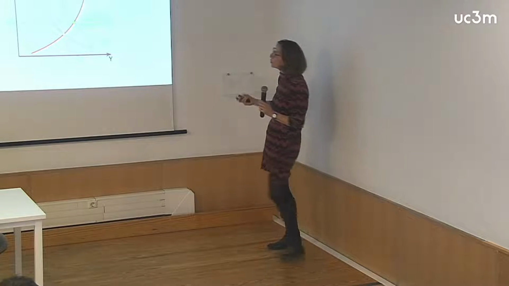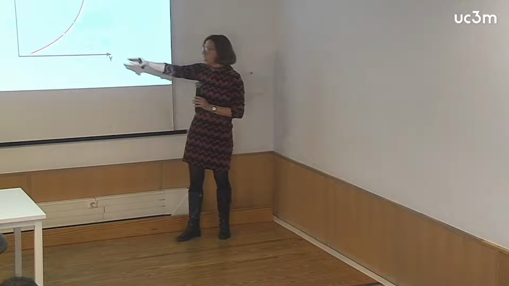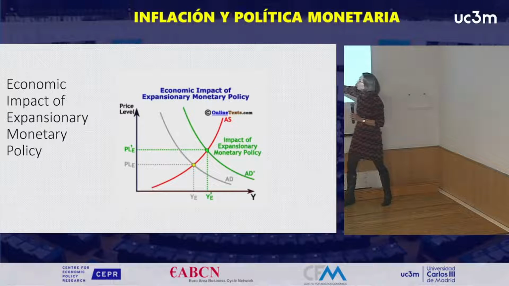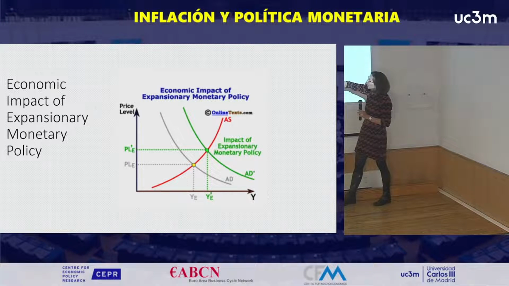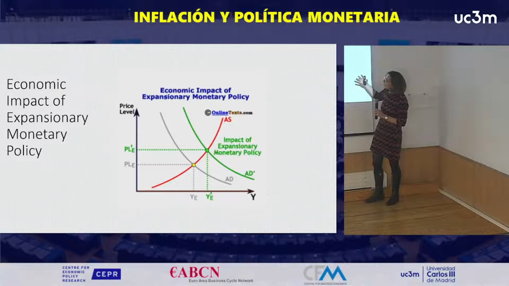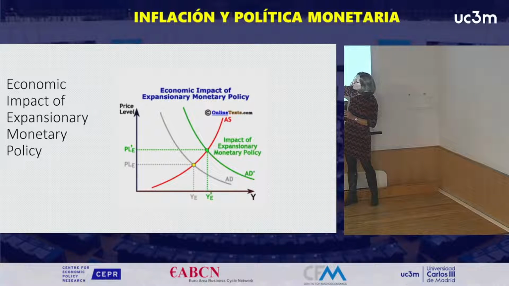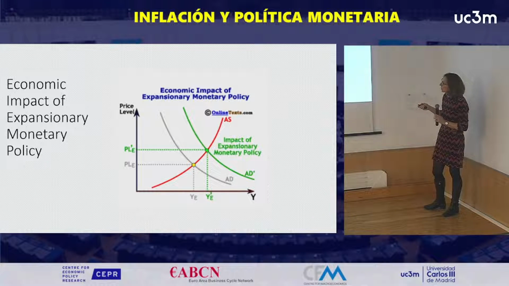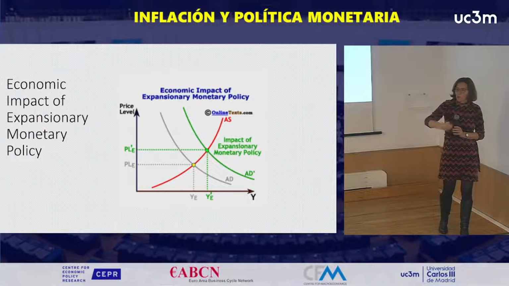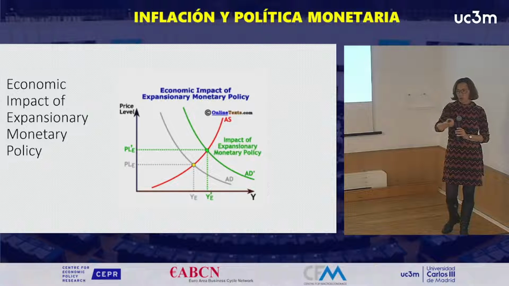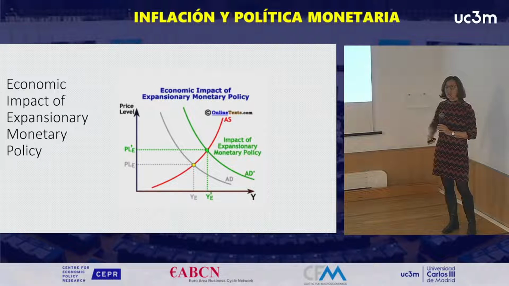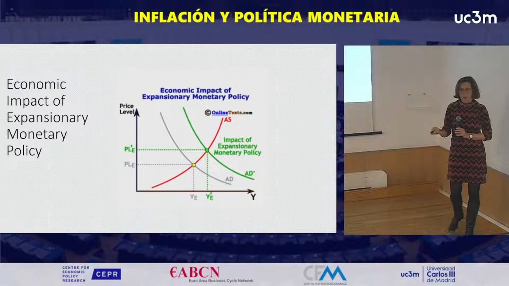And if we want to think about the economic impact of this policy, if we look at the price level and output, we have the aggregate demand curve and the aggregate supply curve, which I'm going to explain further later. We are initially in an equilibrium here, but when monetary policy is expanding, I am going to increase aggregate demand, because by lowering the interest rate, I will be able to generate more demand for investment and more demand for consumption, and this is going to expand the economy to a higher output and a higher inflation. Okay, this is the simple IS-LM model. Have you seen it many times?